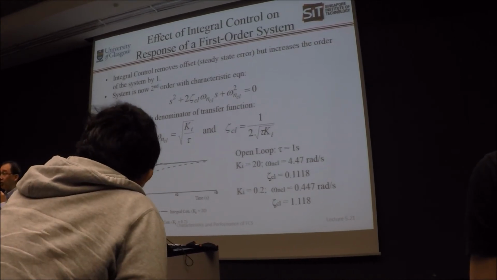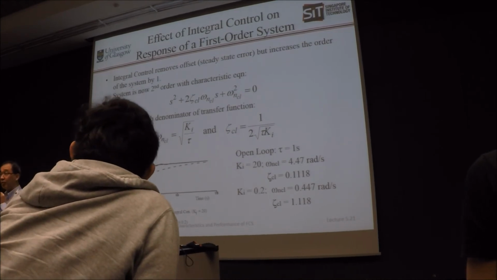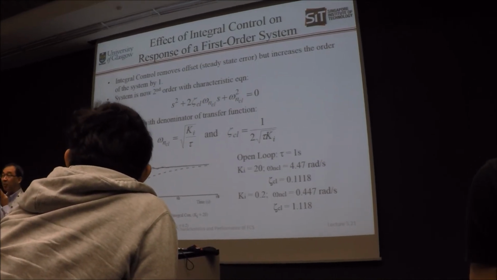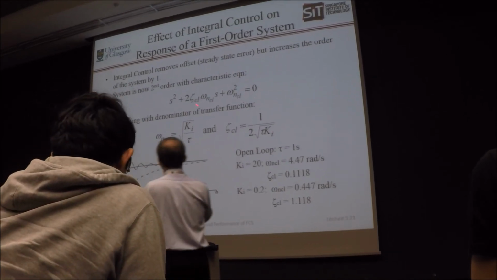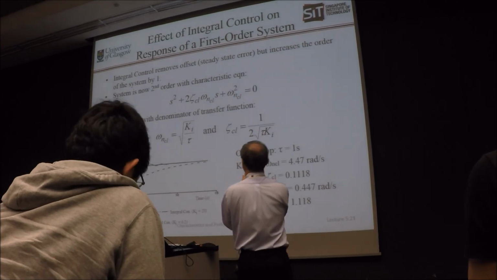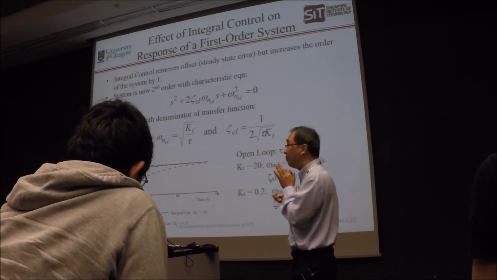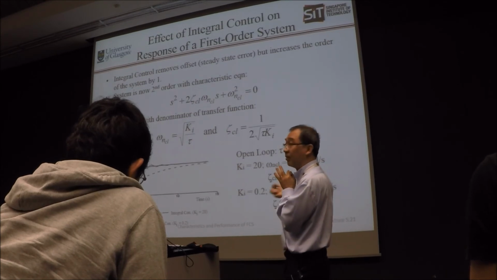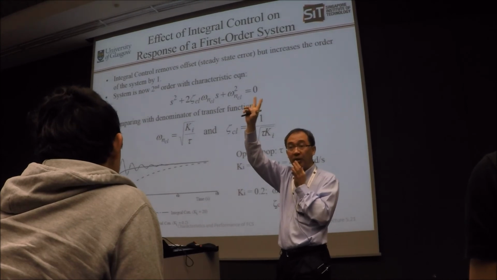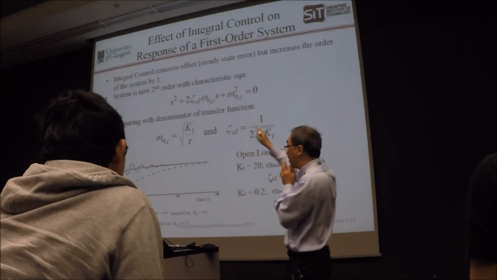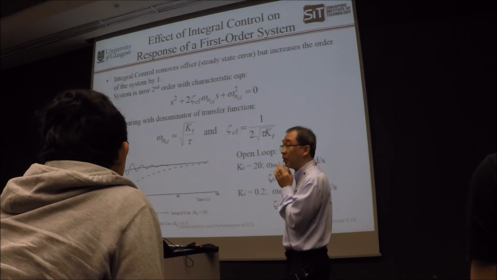Nevertheless, the moment you close the loop, the pole might not be at the origin. So that's not so bad. But depending upon the gain K value that you're using, and some other things, you have more effect. So now what happened here is your closed loop system can be a second order system. Because originally first order, use the integral control, it becomes second order. Closed loop is a second order transfer function, and then you can look at the second order characteristic equation.